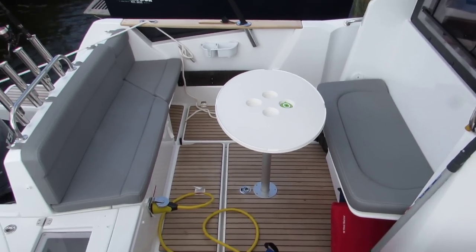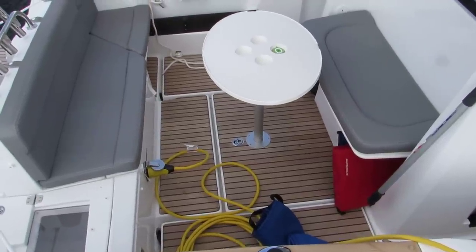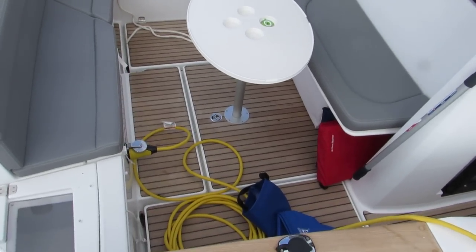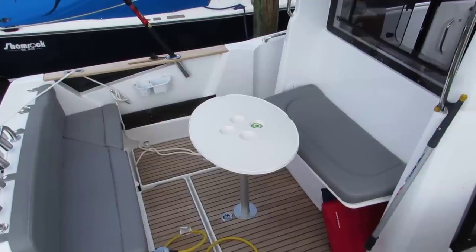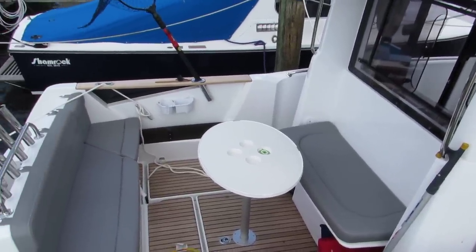There's plenty of room in the boat. You've got three storage compartments — one huge one that's under the table, and one on each side. You can see the handles for each. One thing the French did that I'm not a big fan of is they keyed all three boxes differently, so you have to use a different key on each one, which is a little pain.